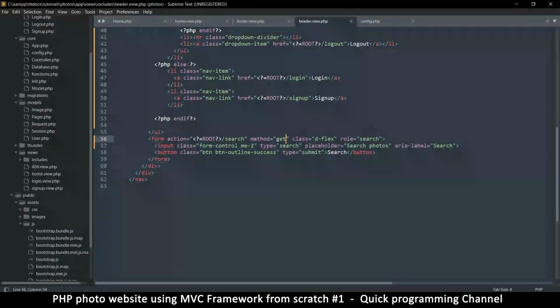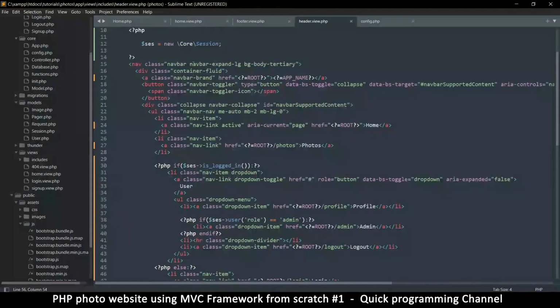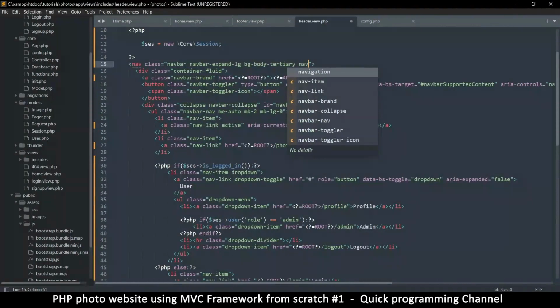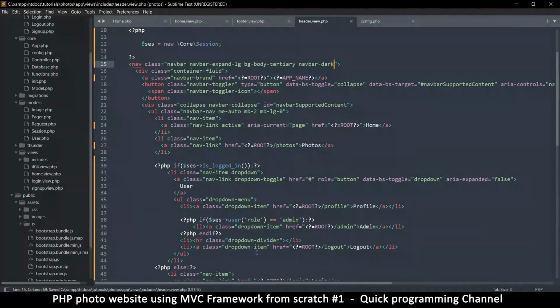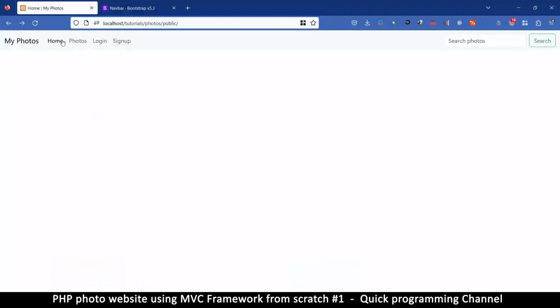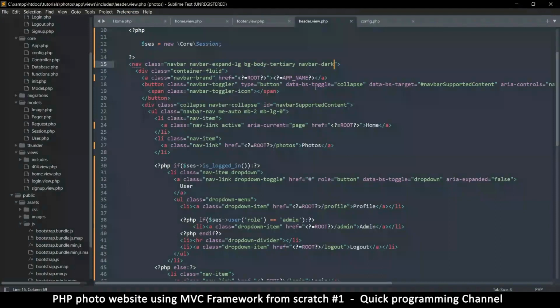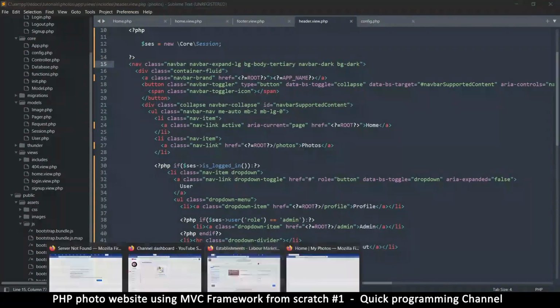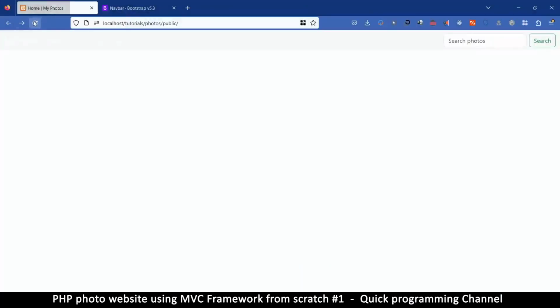Now I need this header to be showing up everywhere I move to. So let's see here. If I put the nav bar, and if you want a dark version of the nav bar, you can just say navbar dark, I think. I'm not sure about these classes. You can check Bootstrap itself. Okay, I think, yeah, if you do navbar dark and you say bg dark like that for the background color to change, then it's going to give us a darker version of things.